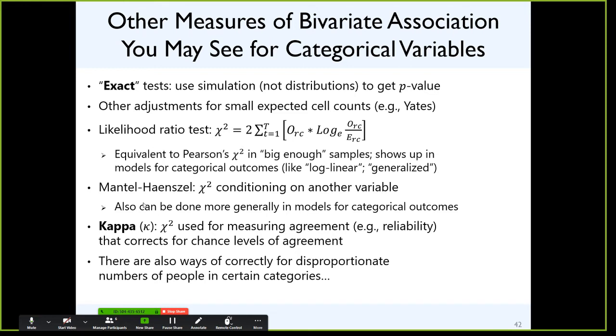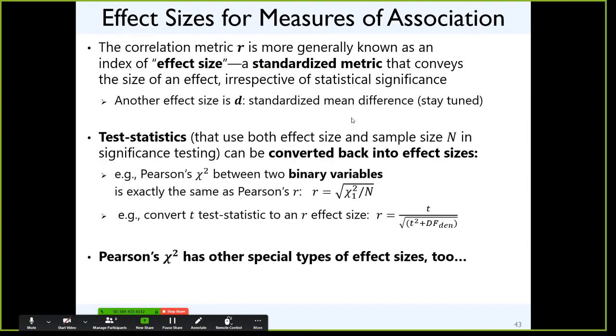So here are some other variants for cross tabulations and chi-square type tests that you might hear. I've highlighted two that are probably the most common: exact tests and kappa. If you're trying to establish reliability across categorical outcomes, so the rater has to make a qualitative distinction, kappa is used for that. So you may come across that in that context as well. But back to our problem.